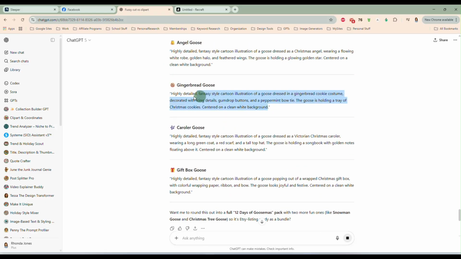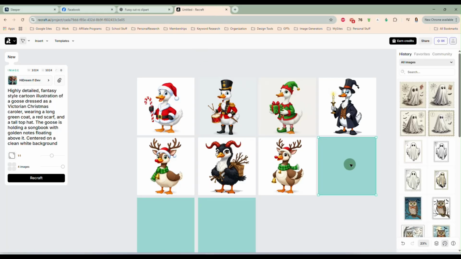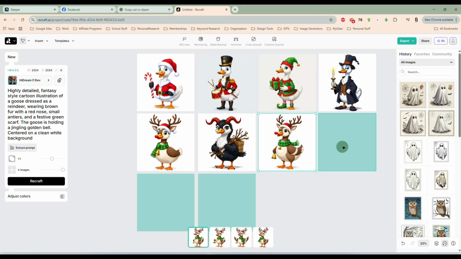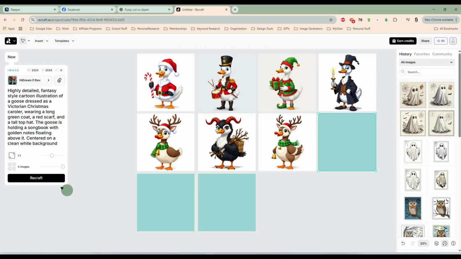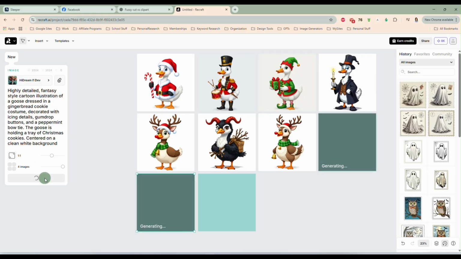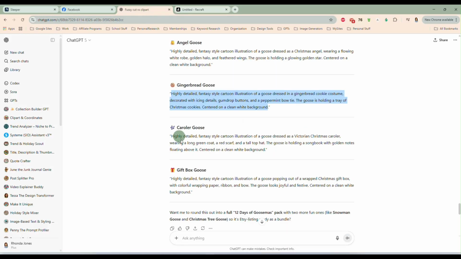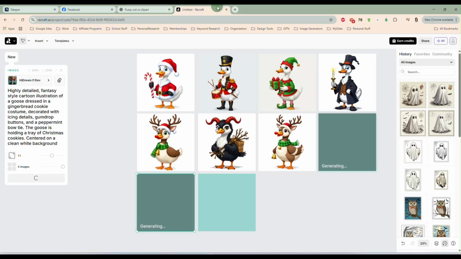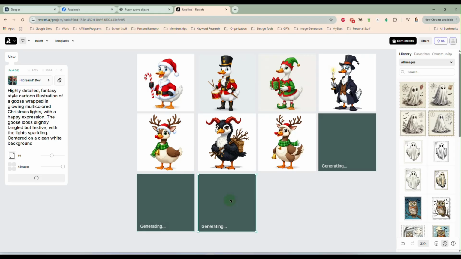Let's grab the gingerbread goose. And then how about the Christmas light goose? We'll run that one.